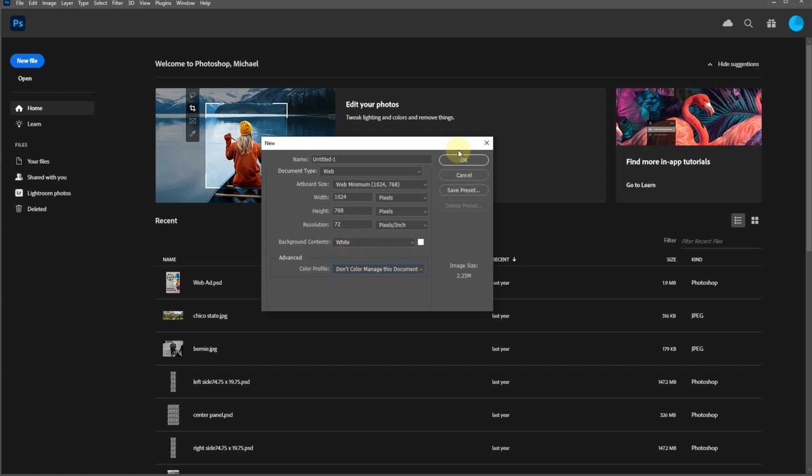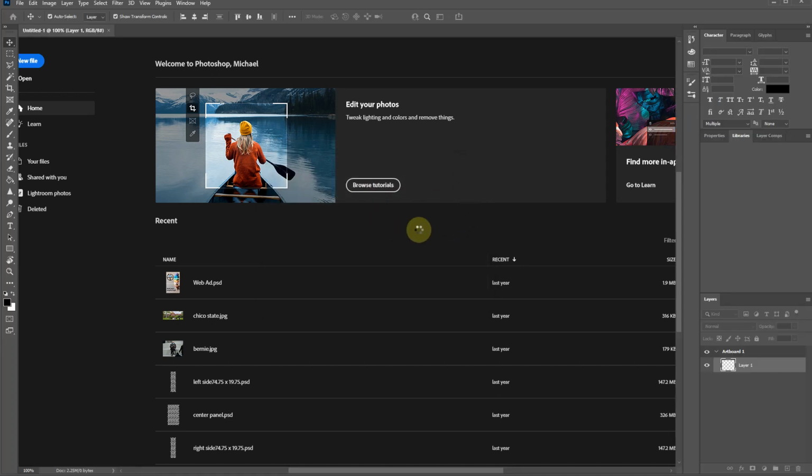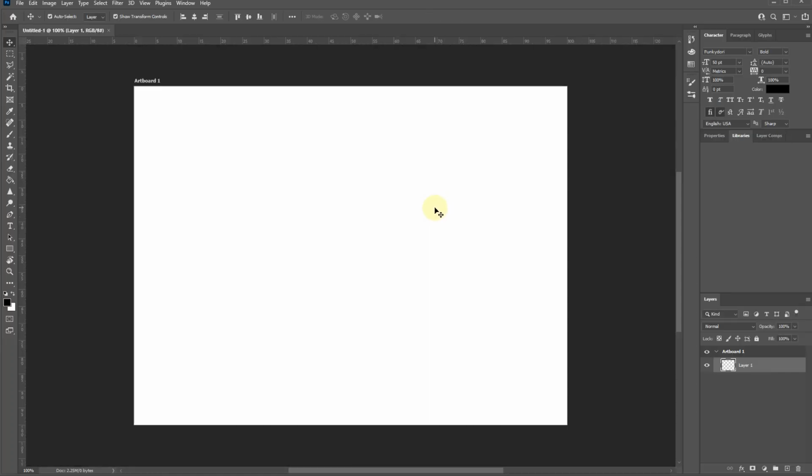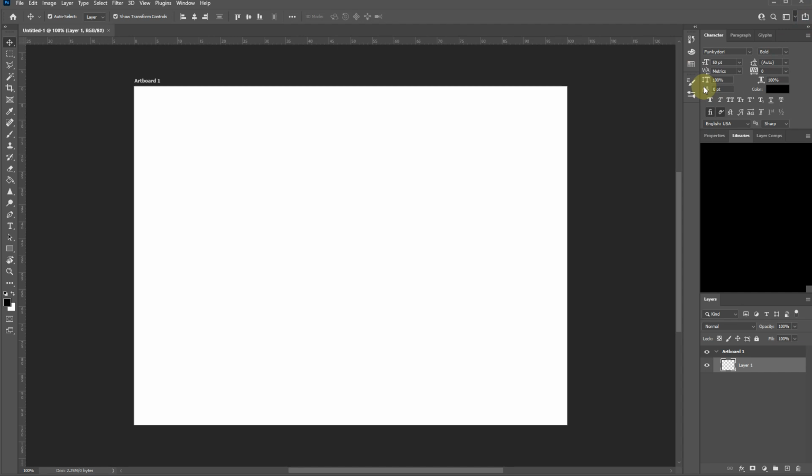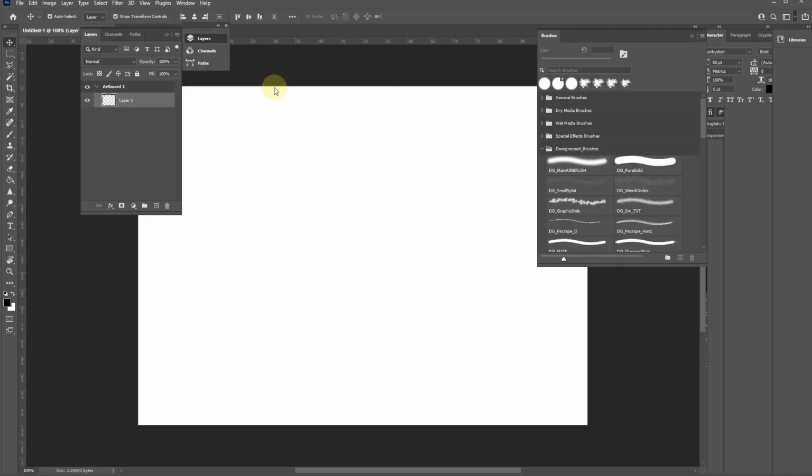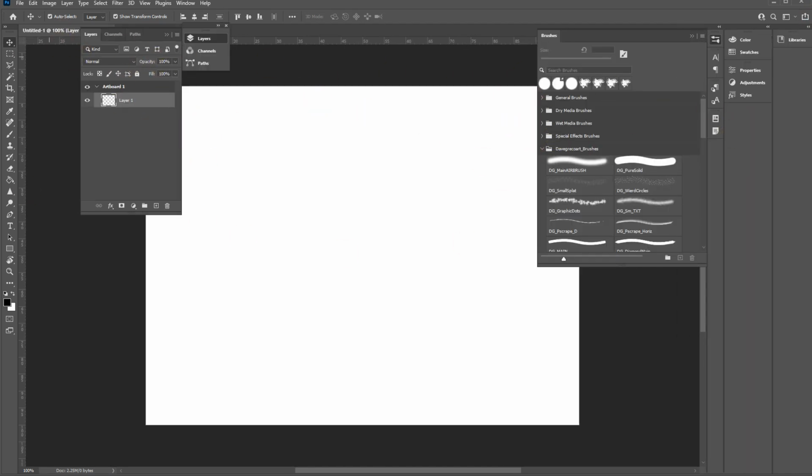I'm going to hit OK, and that's going to launch me into a new window. First thing I want you to do is come up here, and you should have a drop down for the workspace, I believe is what it's called. Yes, workspace. I'm going to choose Graphic and Web. Essentials is also nice. These change the options and menus that are going to be available to you.